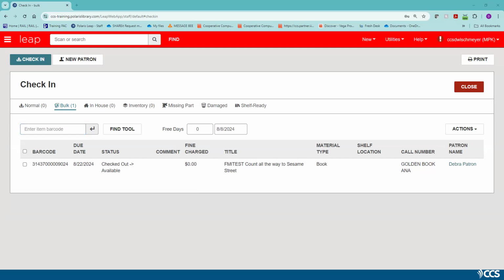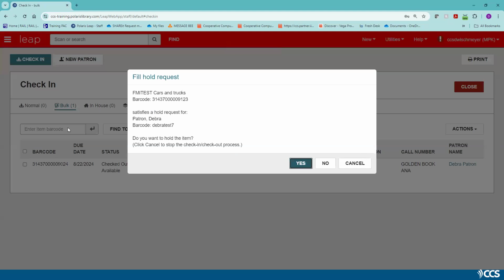Now, as you're checking in materials, you may see some pop-up messages, and those messages are really important to pay attention to. So let's say I check in this item, and this item fills a hold request for another patron. As I check in this item, I'm going to see this pop-up message letting me know it fills a hold request for this patron account.